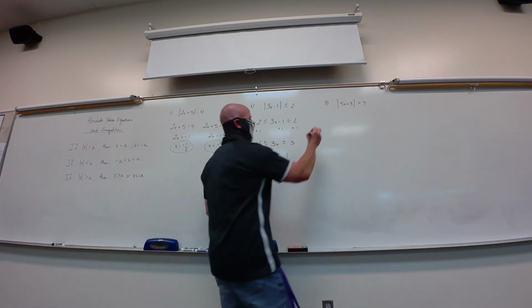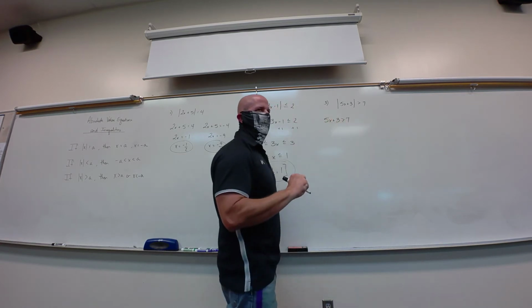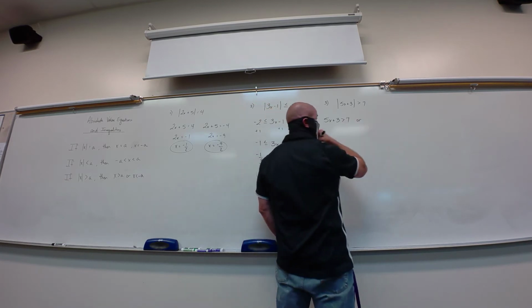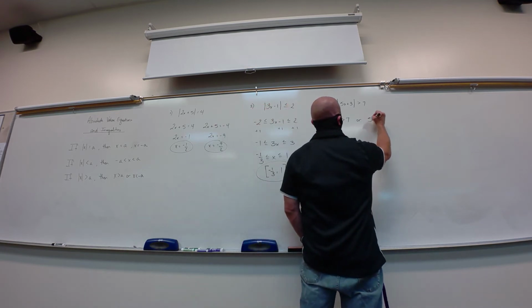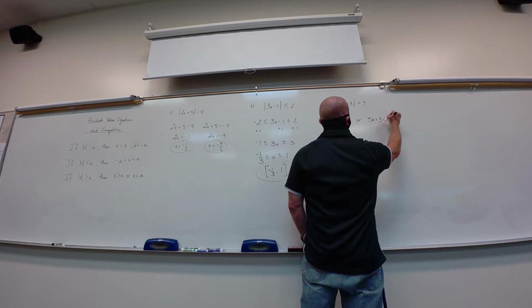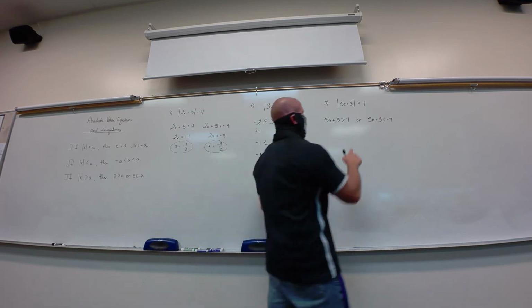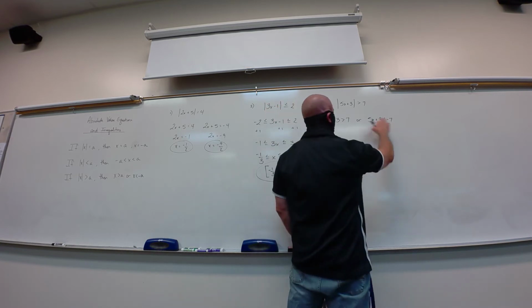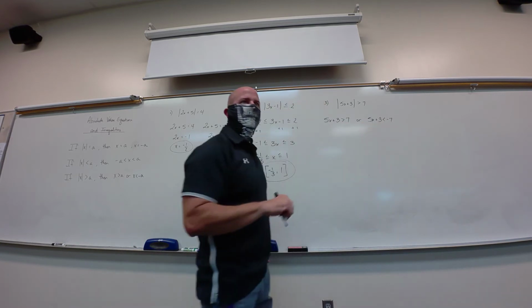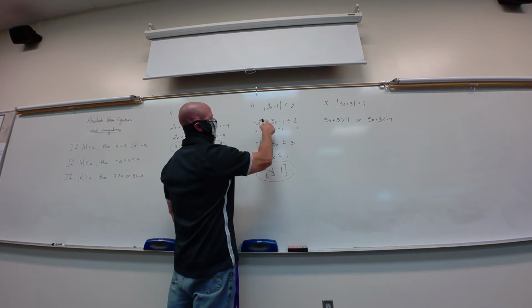Here's my first one. The original, 5x plus 3 greater than 7. Or, again, greater, going to be an or statement. 5x plus 3 is less than negative 7. Okay. Now look at that less than. Remember when we do a negative and an inequality, it flips the inequality? So if I'm going to negate this, it's flipping that inequality to a less than. Same thing kind of happened here. Look at the way it's pointing. And then it points the other way towards the 3, or opening to the 3x when you did the negative.